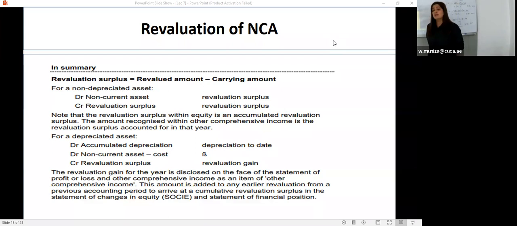They are telling that the amount which we are writing on the face of the statement of other comprehensive income is the revaluation gain for the current year. The amount which we are writing in the SOFP as revaluation surplus is the accumulation of all the revaluation surpluses which had happened before. जैसे क्योंकि स्टेटमेंट ऑफ फाइनेंशियल पोजीशन के अंदर सारे के सारे एक्यूमुलेटेड बैलेंसेस जाते हैं, तो रिवैल्यूएशन सरप्लस जितनी रिवैल्यूएशन पिछले सालों में हो चुकी है वो तमाम का तमाम मिक्सचर जाएगा एसओएफपी में, और जो साल का रिवैल्यूएशन है वो जाएगा एसओपीएल में. Got it?